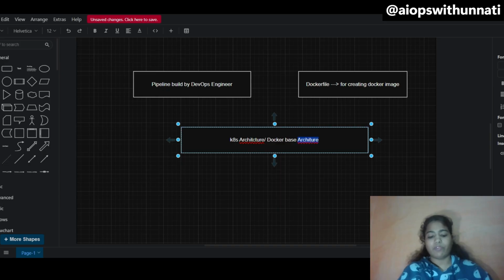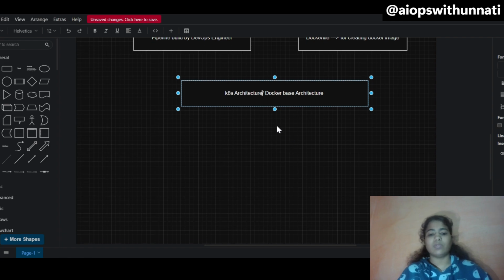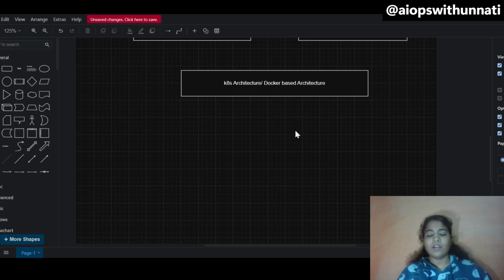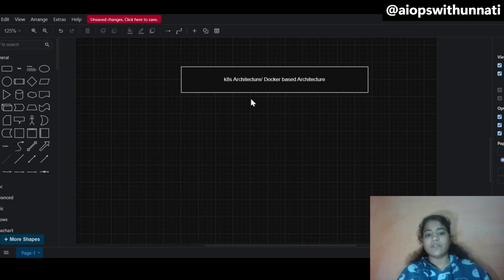There are a lot of different types of architecture we are introducing in our system, and these are the two mostly used. So after deploying, the application will run successfully and everyone is able to access it.